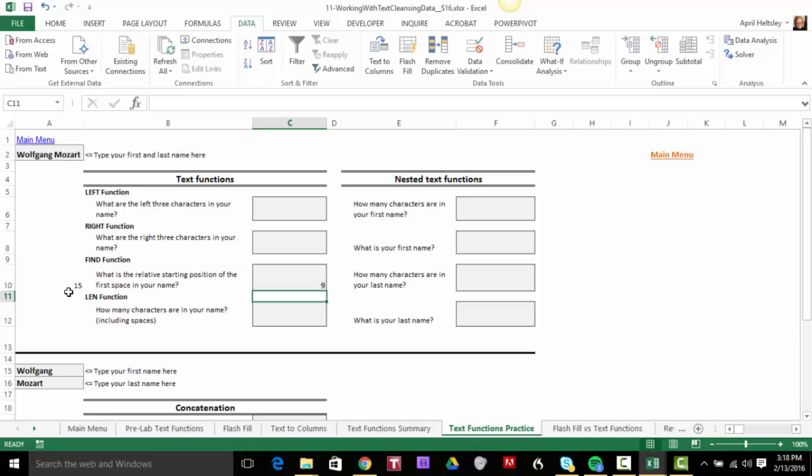Well, in most names, that's a predictable character, so you want to keep that in mind. We want to use these in the most general way possible so that we can copy things and do operations to a number of different characters or strings in a column. The LEN function we just did, I'll do it again, equals LEN, and it will tell you how many characters there are. We know there's 15. Okay.